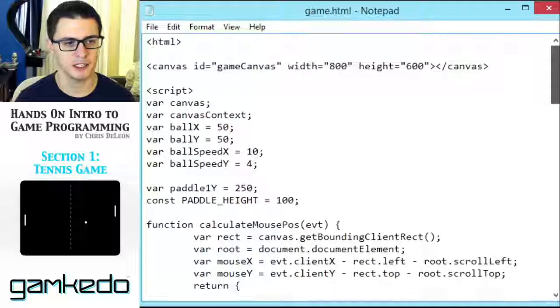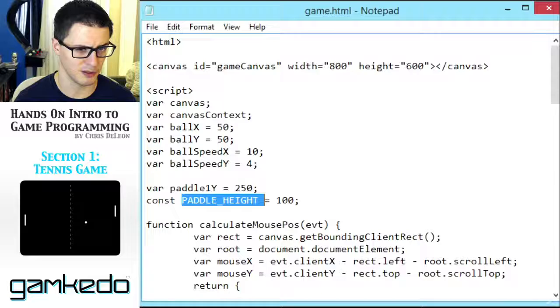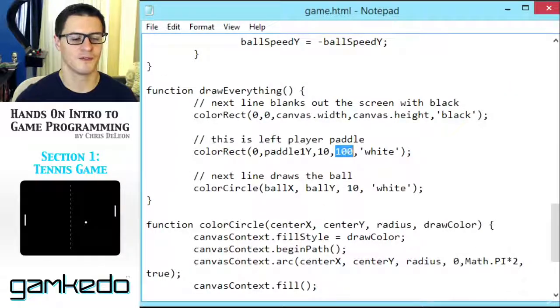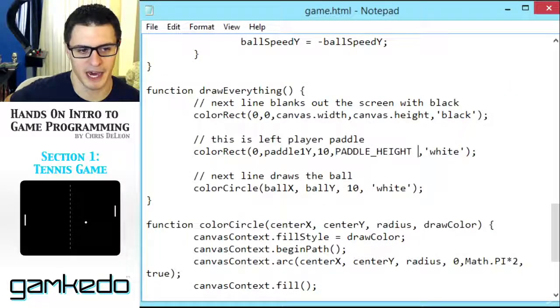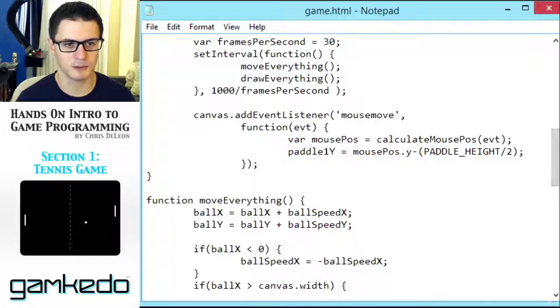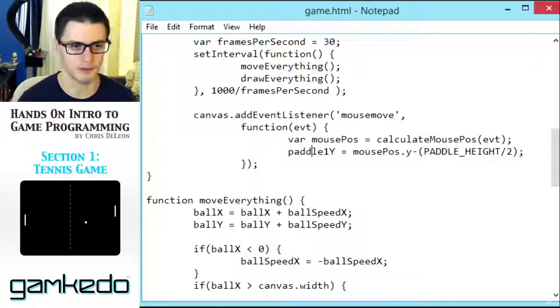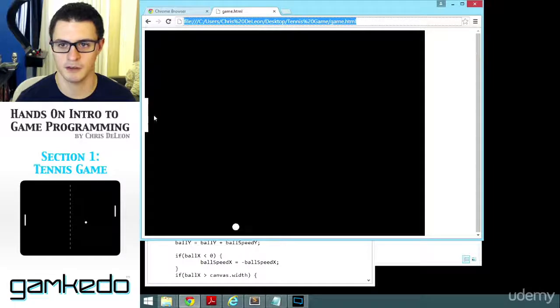Remember that paddle height is being drawn as 100. In fact, let's make sure we're using that too, because I think we might not be. For the height of the player's rectangle paddle, let's put in this paddle height, which we define up above to be 100 anyway. And now this will subtract half the height of it from the position of the mouse as the top vertical position for the paddles. You'll see it's holding the center of the paddle now.